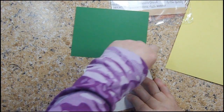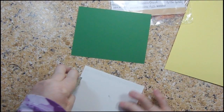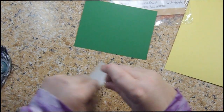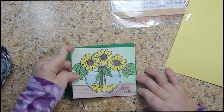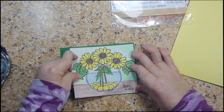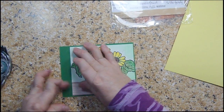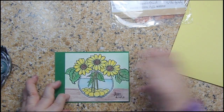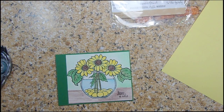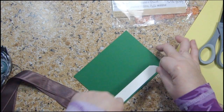I'm just going to put some snail adhesive on the back of this card and attach it to our green card. I'm going to put this as far over to this side as I can, because my plan is that on the left side I'm going to have my ribbon covering that side, and then I'm going to cut my ribbon in half. Then I'm going to put my foam adhesive on the back of this.